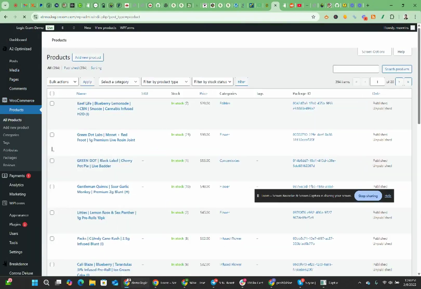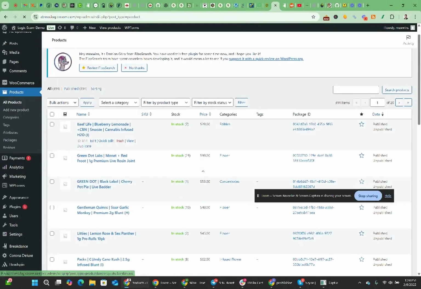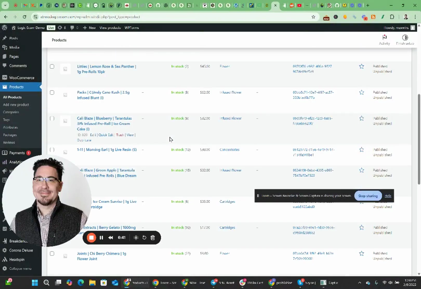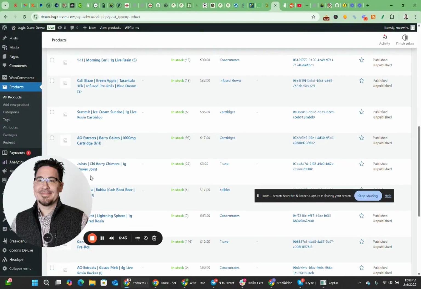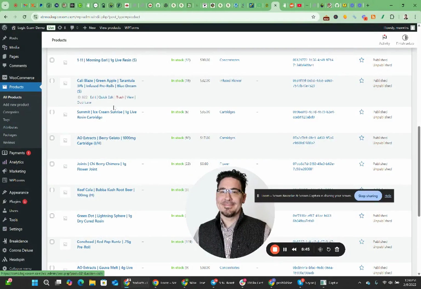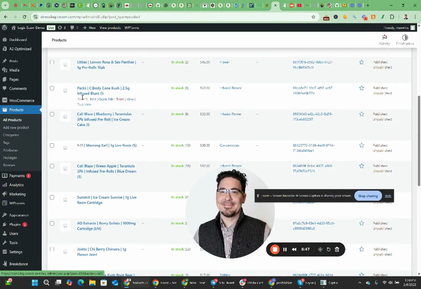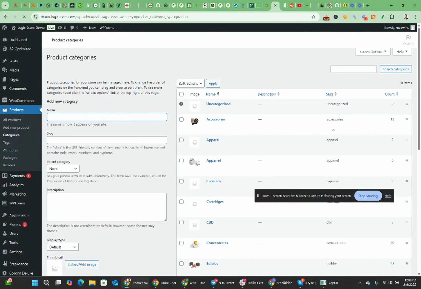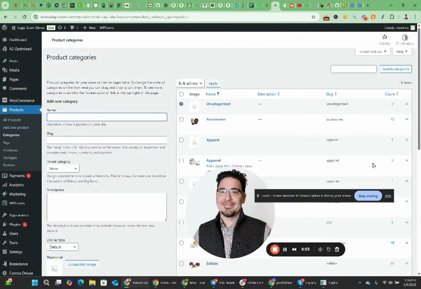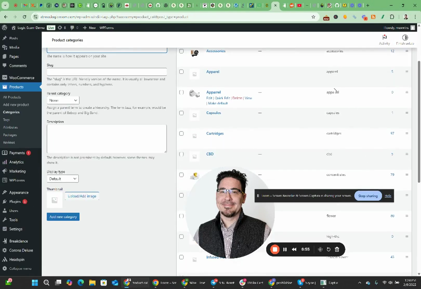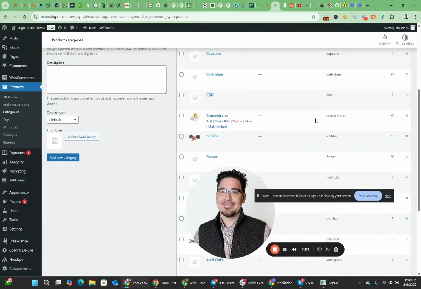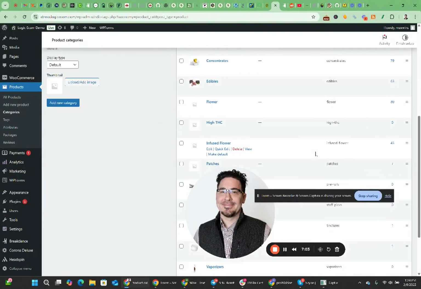they're all in there with the prices, with the stock, with everything else. This would be so much better if they actually uploaded products to their store, but they didn't do that. But in the categories, you can see that all of the products that have been given a category are given a category. So carts are added to carts, edibles are in edibles, concentrates are in concentrates, whatever, which is fantastic.